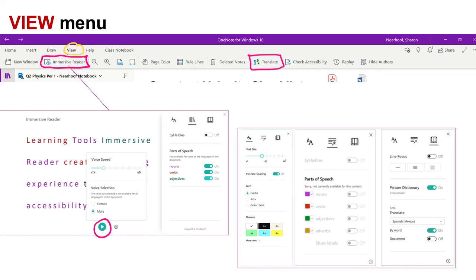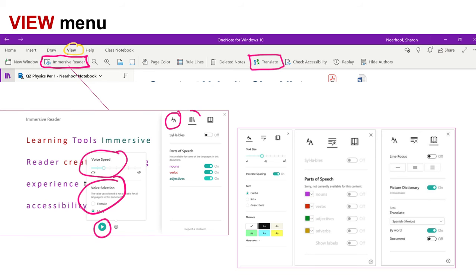And you have a choice of how fast you want that voice to be, the person reading to you. And you also have a choice of whether you want that to be a male voice or a female voice. Some of us, it's easier to hear higher pitched voices or lower pitched voices, or we just have a preference. It will let you choose if you want to. This is usually more helpful in English, but it will let you choose whether you want to highlight the parts of speech in different colors.